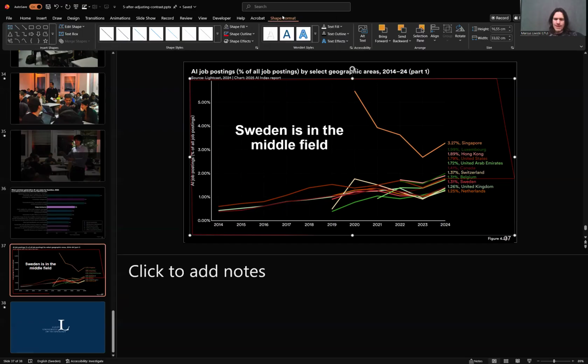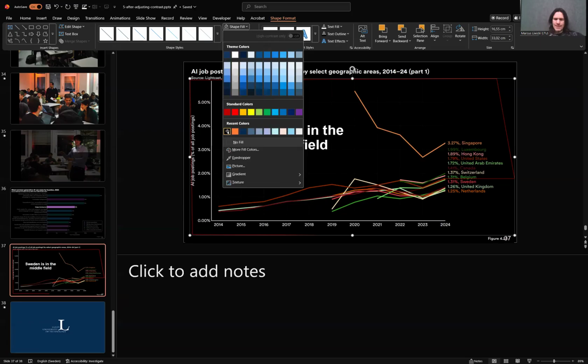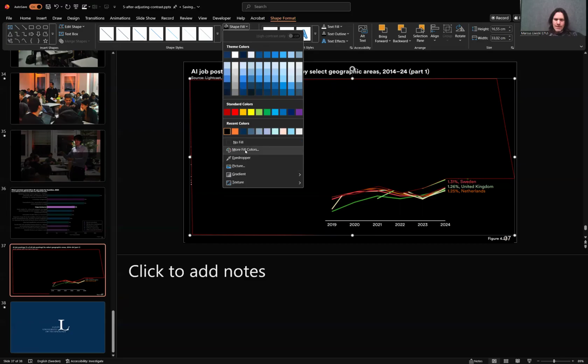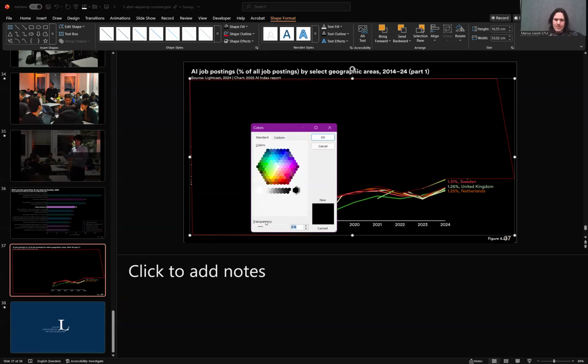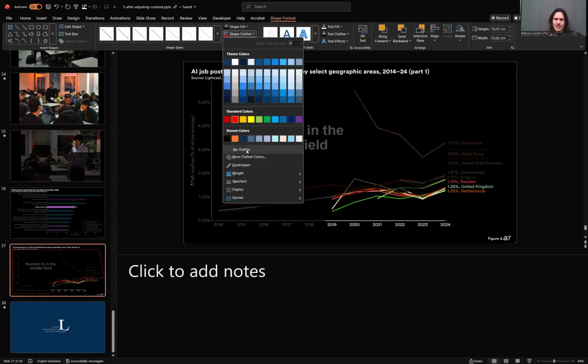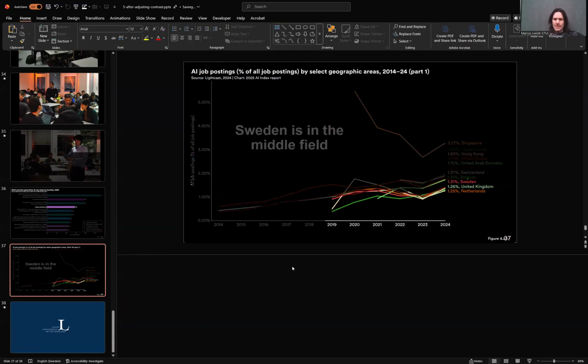But I will not use the red outline. Instead, I will make the shape fill black, but with a 30% transparency, as we did already before. And now I will just remove also the outline. And then we have already a clear focus on the lower side of the graph.